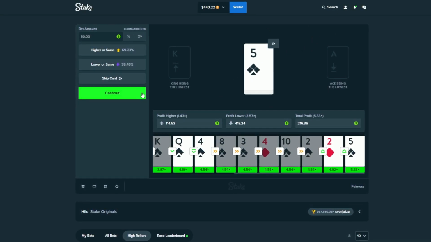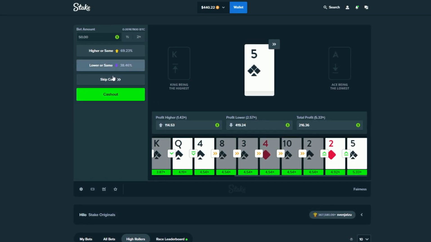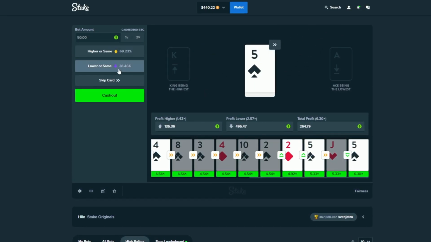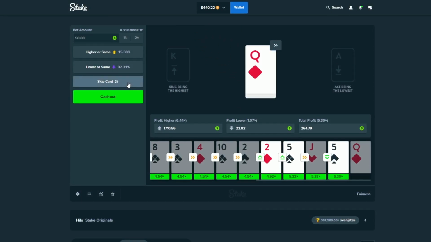Should we cash out? Wait, total profit. I'm such an idiot. I thought I was being smart here. We're going to skip this. Definitely lower. Okay, we could cash out. Wait, so if we were to cash out now, it's 260. So that's good. We're going to keep it going.